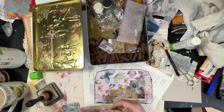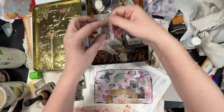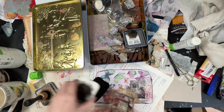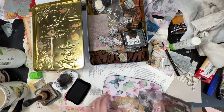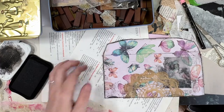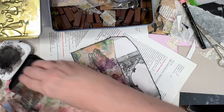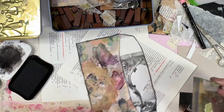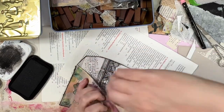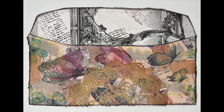I'm using a script stamp to finish it off - it just adds that finishing touch. I used to use the distress oxide for everything but I've actually grown to prefer the black, though I still do like the distress oxide round the outside. A couple of wee stamps in here and we are done. It's gorgeous - very pleased.